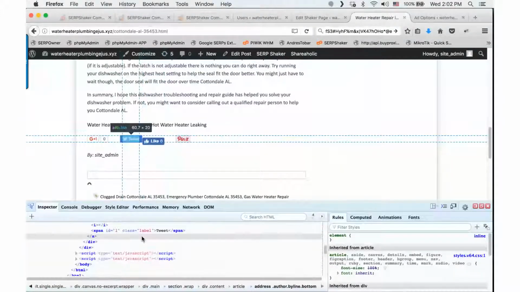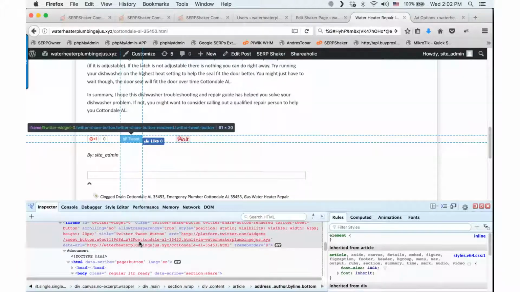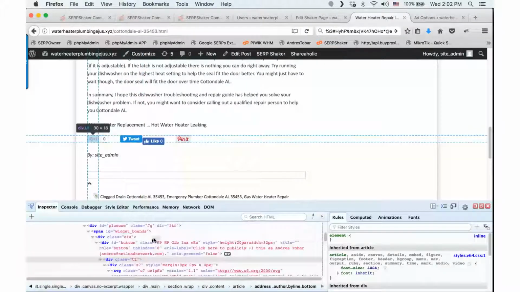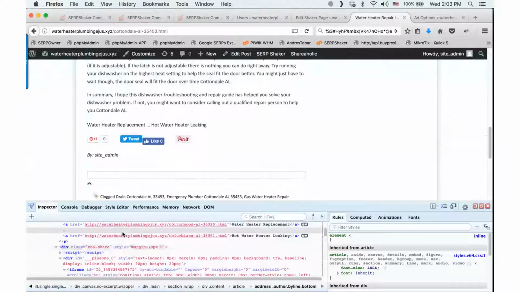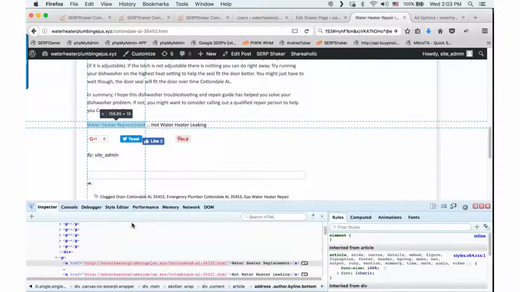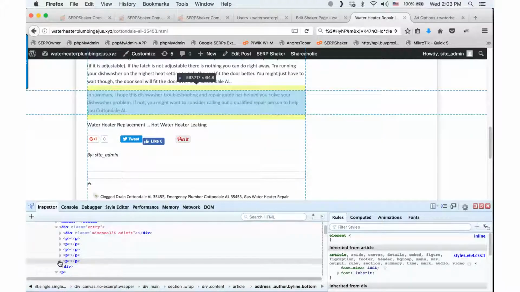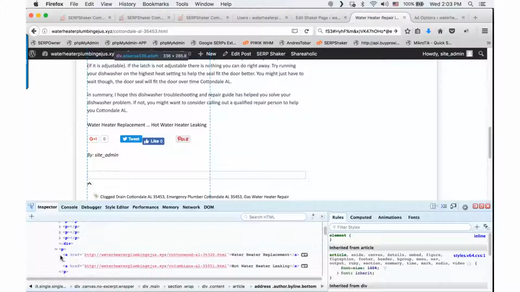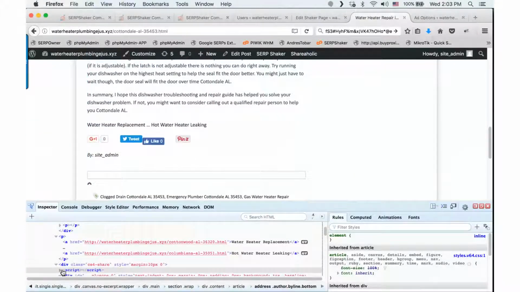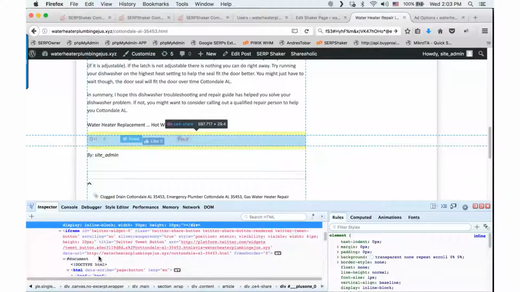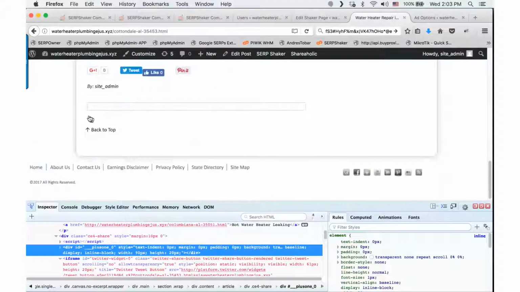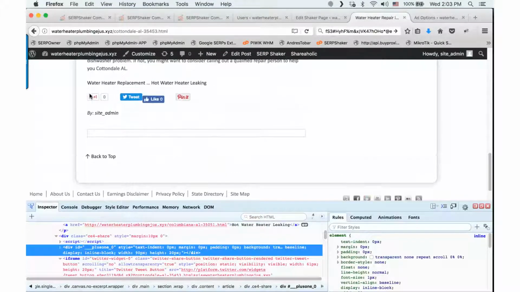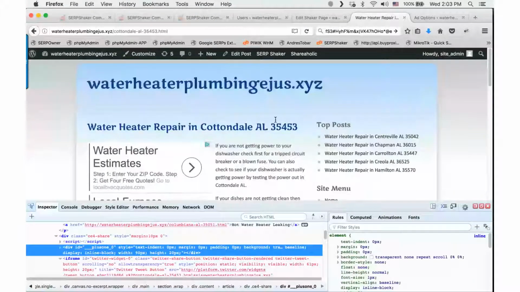Let's see. I lost it. Yeah, I can't seem to find it at the moment, but I know that somewhere around here we've got another little hidden area just like that, where we've got the surrounding areas, we've got the video showing up, that kind of stuff.